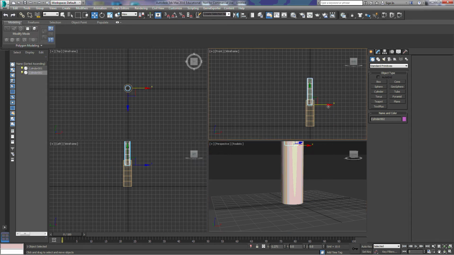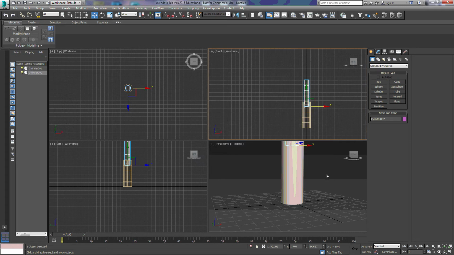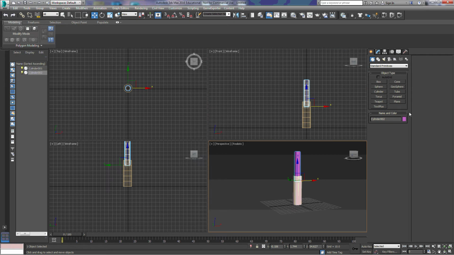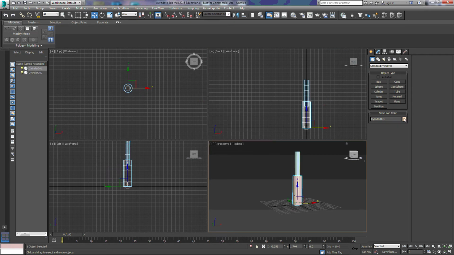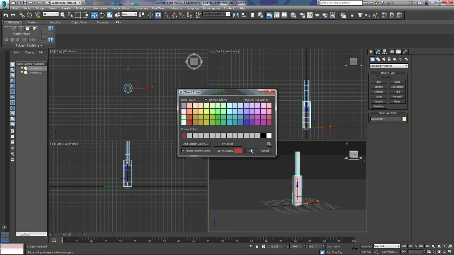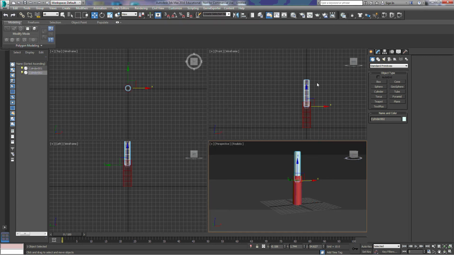So when we're animating the cylinder, we could simply do a keyframe animation and have the cylinder move in and out like this.